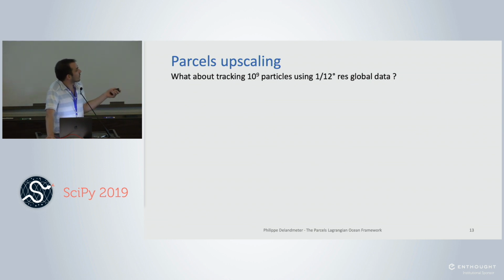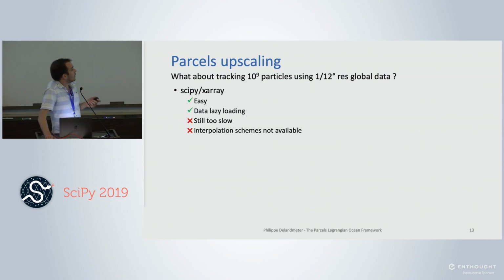Here I'm using just 1/12 degree resolution data. It works fine, but we would like to go to 100 times more, so to 1 kilometer or finer resolution data. And that's the second challenge, how to deal with a lot of data. So there are different ideas. So using SciPy, Xarray.